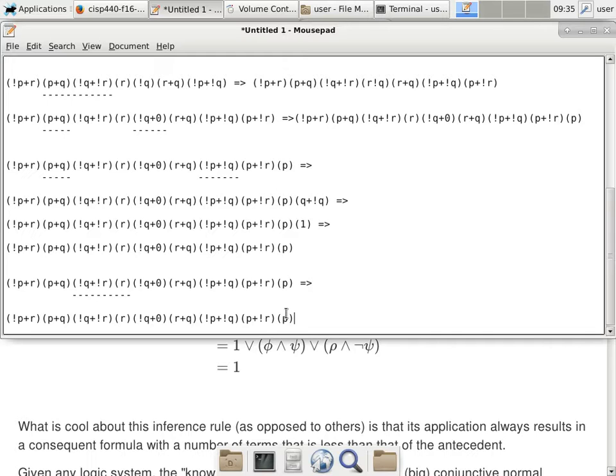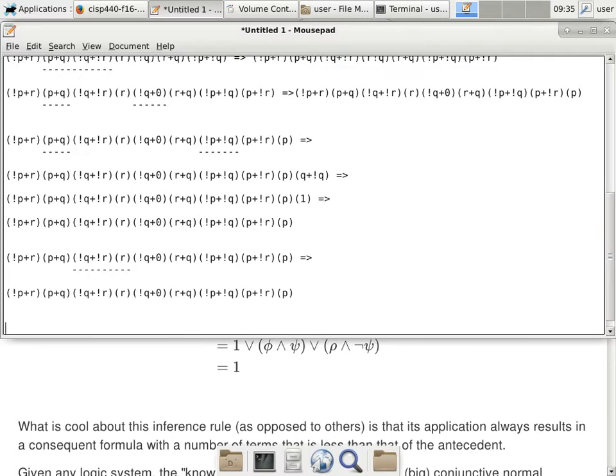When we resolve these two, this is the first time we try them out. But when they resolve, they only leave not Q. But not Q is already one of the terms here, it's really the next one. So that means this particular resolution doesn't get us anything new. All right, so it's not useful and gives us exactly the same result as last time.